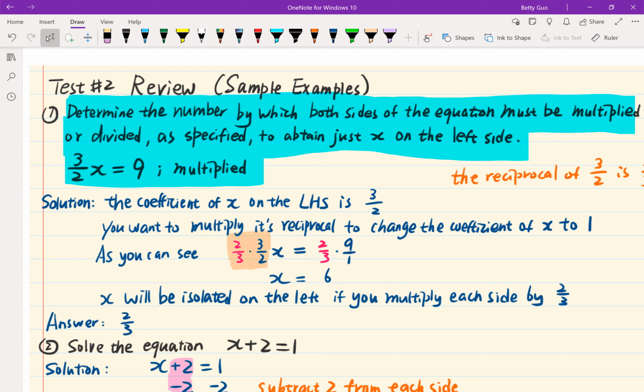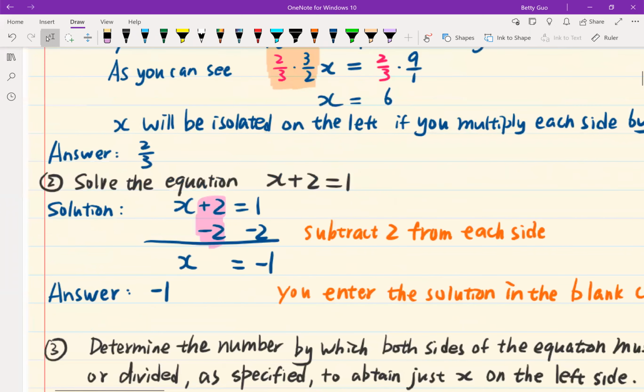Okay, Angela, do you see that? Perfect. You guys see that? That's the first problem. It's an easy one. You are not solving, by the way. So when you take the test, if there's anything you are not clear, feel free to ask me. That's okay, okay? Number two, you are solving.